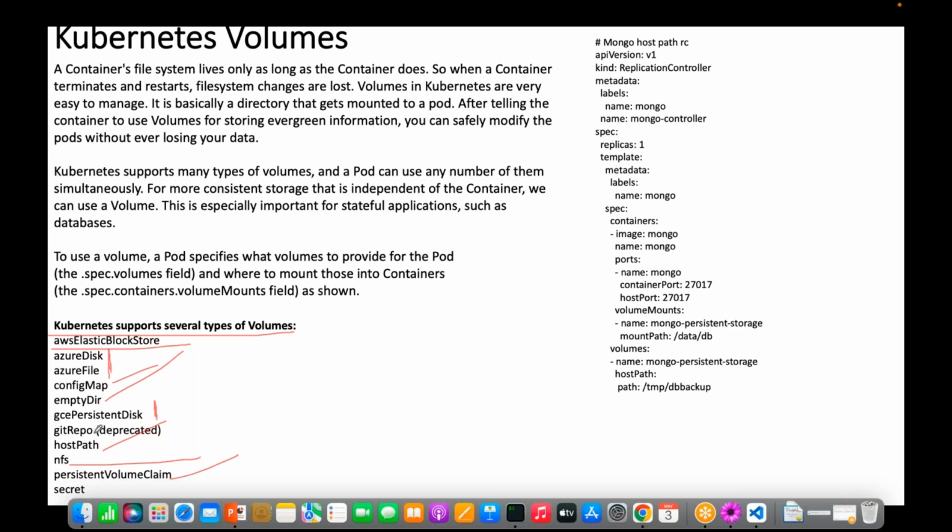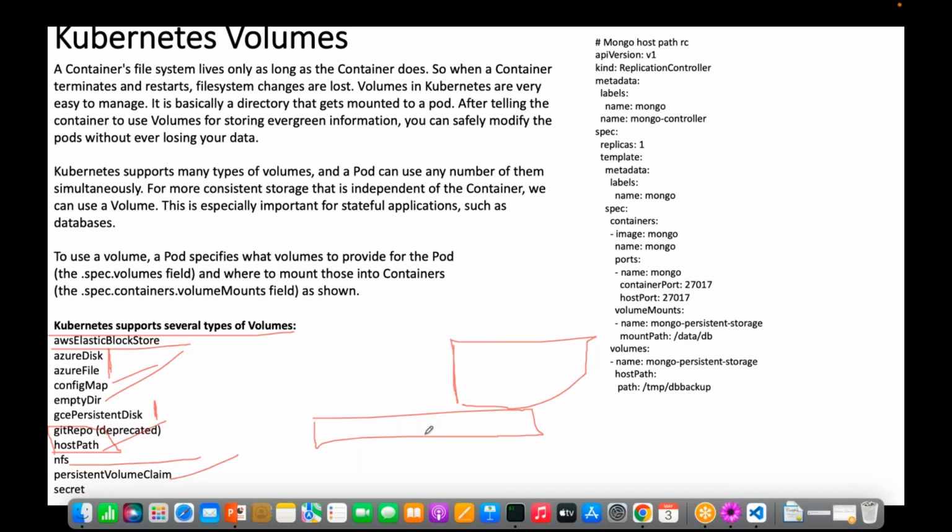Now let's say, can I use hostPath if required? What do you mean by hostPath? The name itself is saying hostPath. What is host? That server. On that server you have a pod.